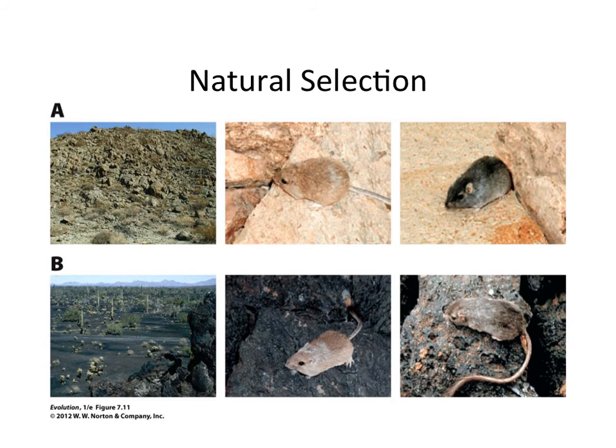So this is from your textbook. Hopefully this is going to look familiar. You've done the reading already. In which of these situations are individuals going to be less fit? We've got two different mouse coat colors on two different environments. So top right is going to be more fit or less fit. You compare these two.